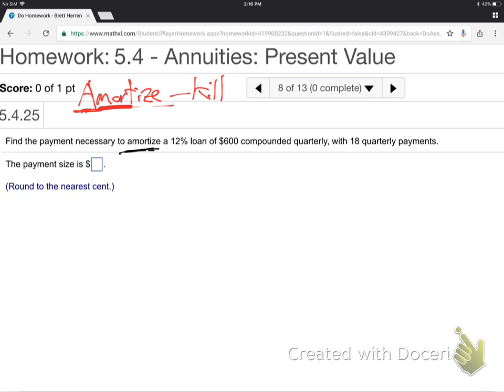So when you talk about amortizing a loan, you mean kill it, which is what I'm happy to do this summer when we finally pay off my car after 5 years. We have this big pile we owed the bank, and we'll finally kill it this summer. We love it when a loan is dead. I love it when the pink slip shows up in the mail and it's finally my car. In 7.5 years, supposedly, I'll actually pay off my house. That seems like a dream that would never happen.